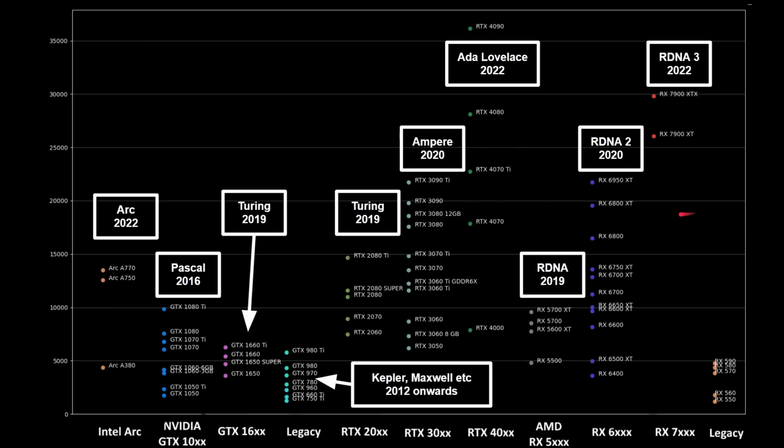And then over here on the left hand side, we've got the Intel range. These are newcomers. Their low end one is the Arc A380 down here, comparable with my GTX 1080 Ti really. And then as you bump it up higher, yes, that's faster than what I've currently got, and the same as the top end of the RTX 20 series, mid-range of the RTX 30 series, mid-range of the RX 6000 series, better than the 5000 series.